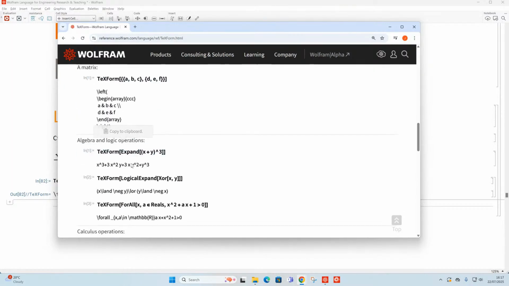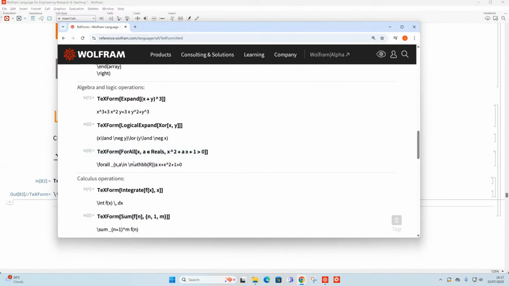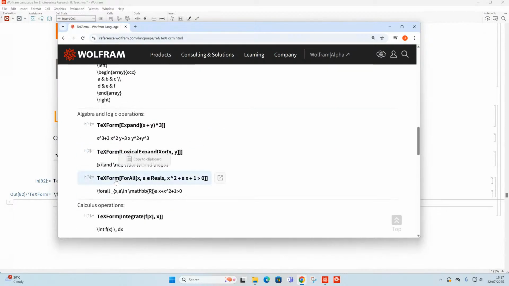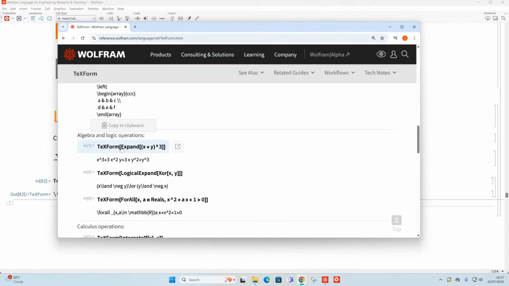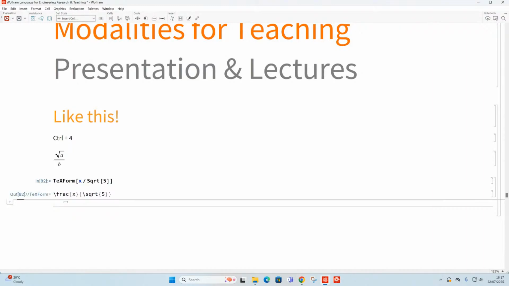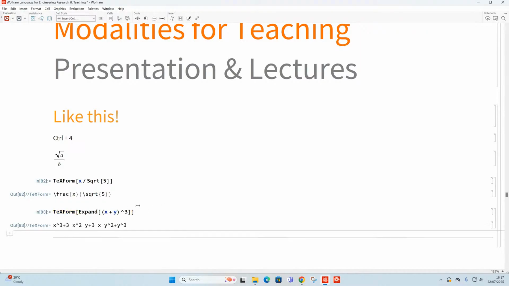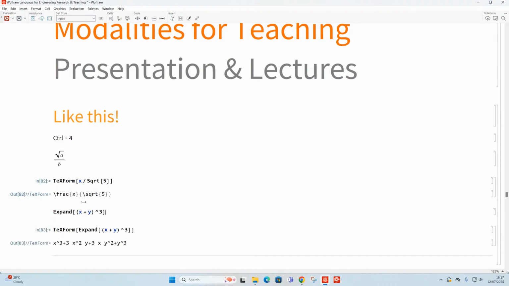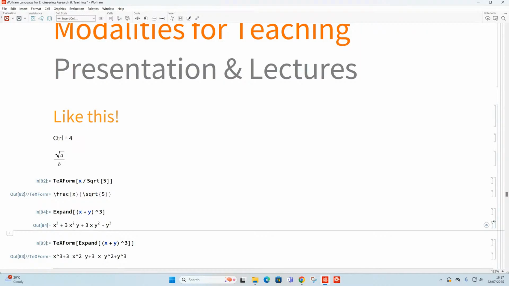Writing a matrix, for example, and an expansion, and you can see here that the expand function is run first. It's run from inside to out. So it will expand x plus y cubed first and then show you the TeXForm of that.